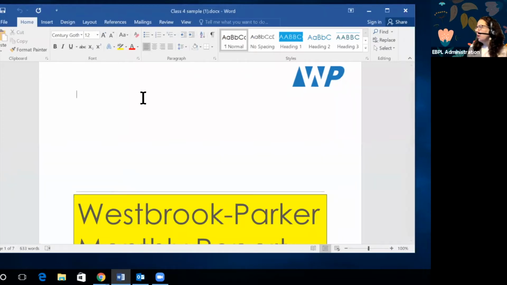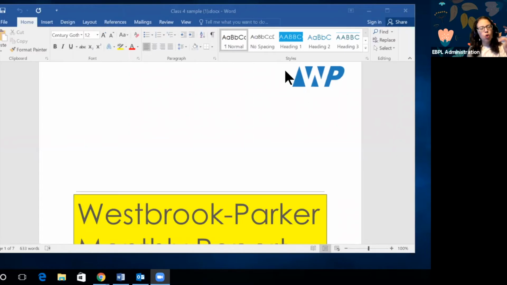Once you have that, let me move this thing that is in the way. We're going to be on the Home tab, and you're going to go to the right and see a square that says Styles. It might be a little different depending on what Word version you have, but it's going to be under Styles, most likely on the Home tab.